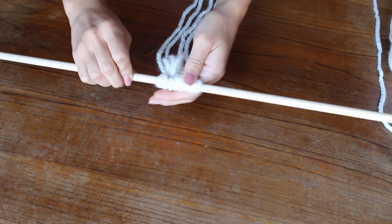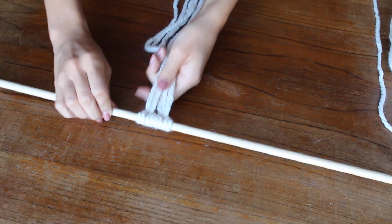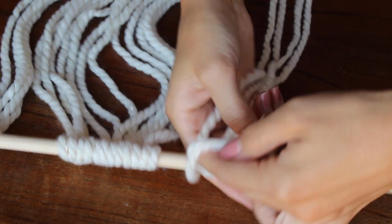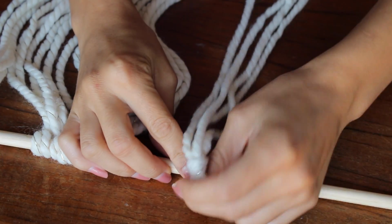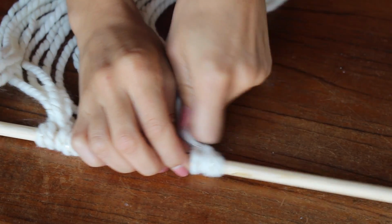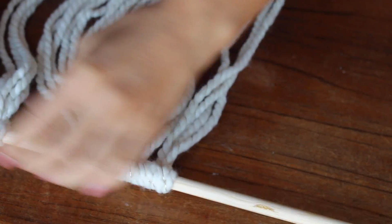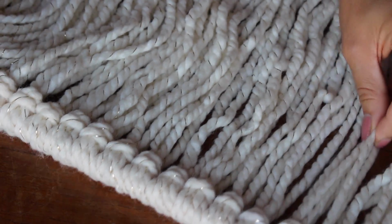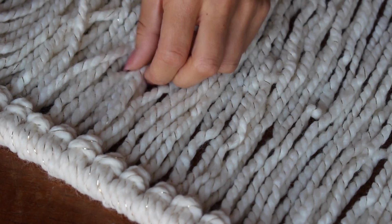This is honestly the easiest technique for creating a woven wall hanging like this, so just going through the loop, pushing the strings through, and then tightening it. You are going to do this a lot, so I did 24 bunches, and then you can pull it down to tighten as you need, but honestly this stays pretty well.